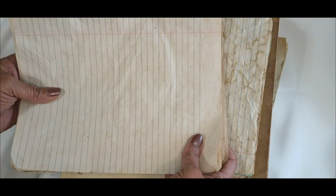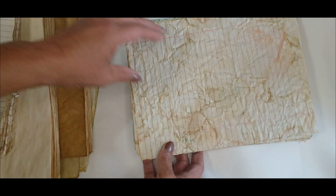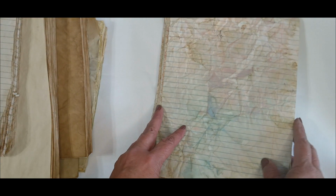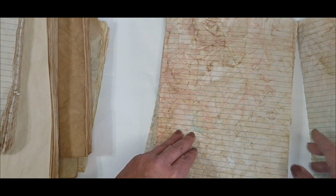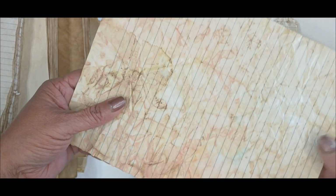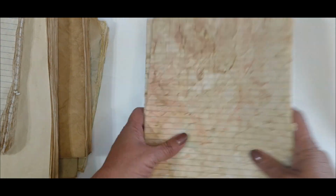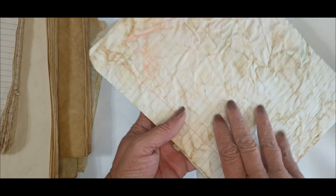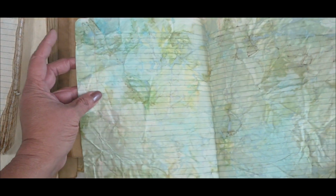And then I have tea-dyed some more papers. I have some grungy ones that are on lined paper, and they're folio type. They're still connected. This is one that's torn, so of course it won't be in there, but just giving you an example of what it would be. These are grungy colored ones, and like I said, they're lined paper, and they would come in a folio. And there's different colors in here. I think there's some greens and blues. See?